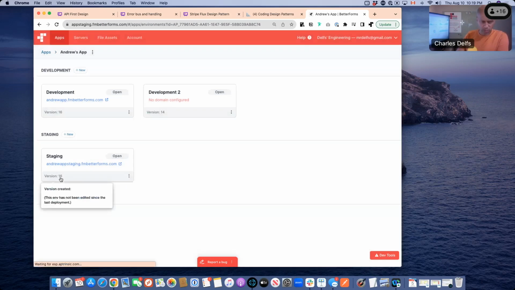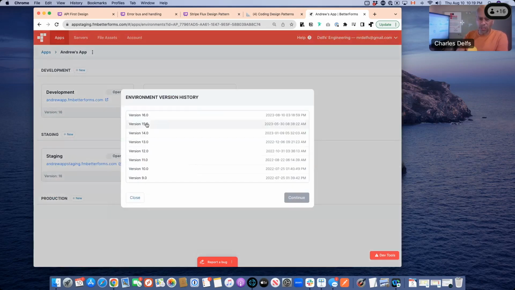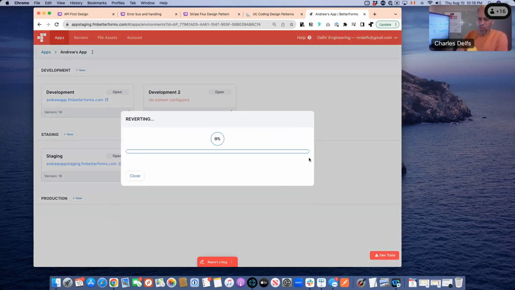So that's going to go to version 16 now. They're the same. But wouldn't it be nice if FileMaker could do that? You could roll back and you could just say, I want to roll back to where it was a few minutes ago. And it just did that. And now the app just went back. Yeah, that's pretty cool. It's like effortless when you can do it through code.